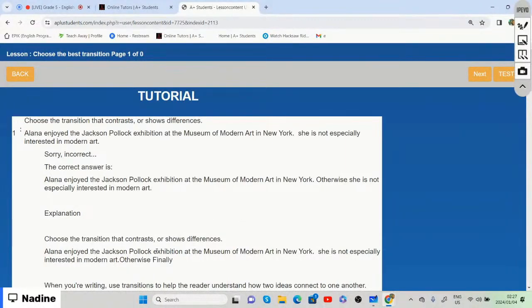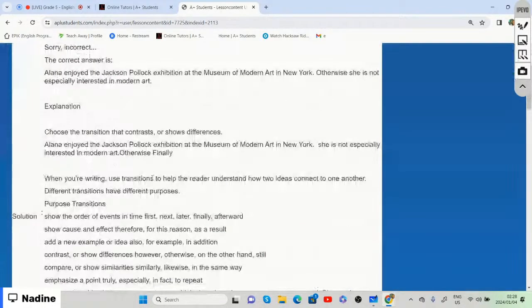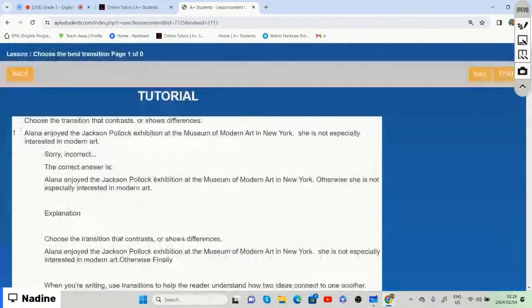She is not especially interested in modern art.